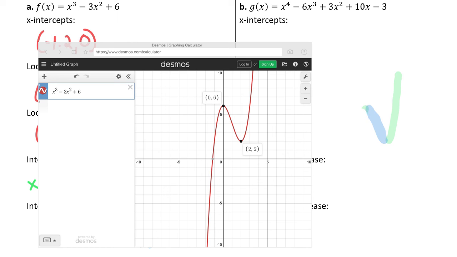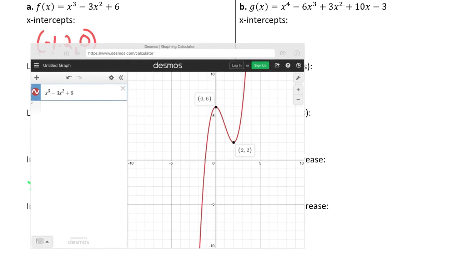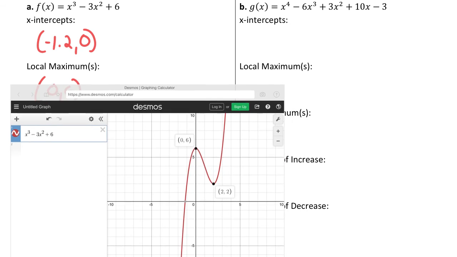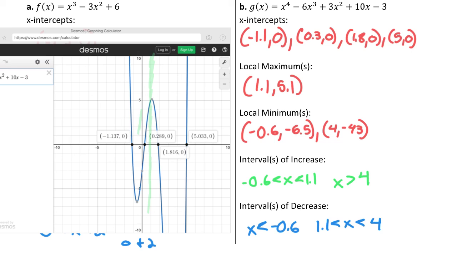What would be a good idea right now is for you to pause the video and try part B on your own. I think that might be a good exercise for you to try part B, graph it on your own, see if you can find those important parts, those important terms. So I'm going to pause my video, allow you to try it, and then I'll come back and explain my solution, my answers at the end.